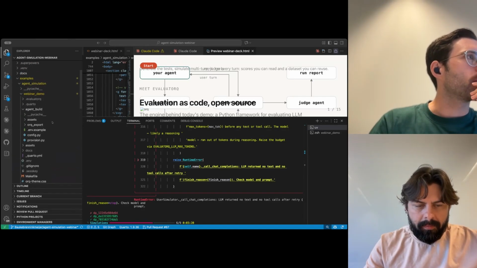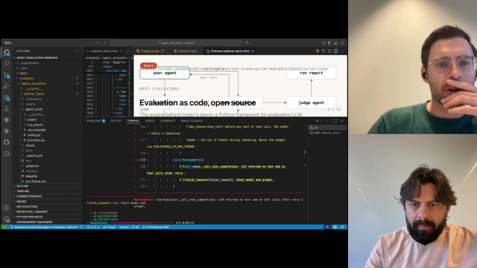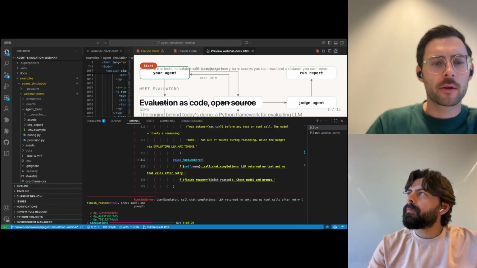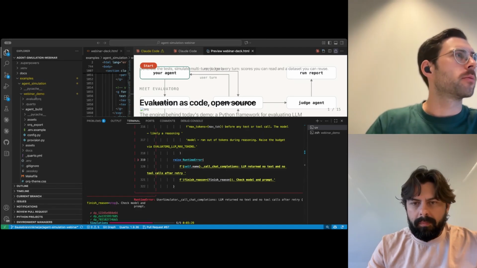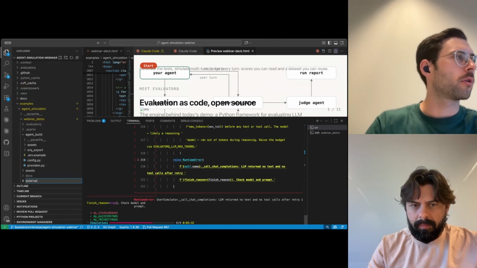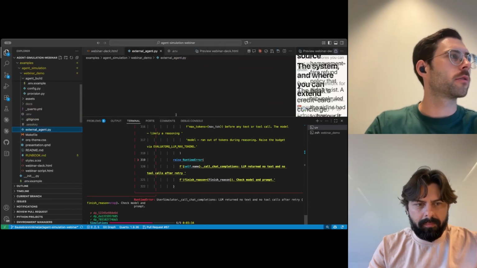I wanted to see if we have the code for the custom agent, but I think we have it just in the slides, but I can do it quickly while we have time. So, external agent.